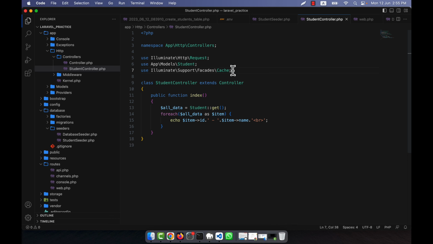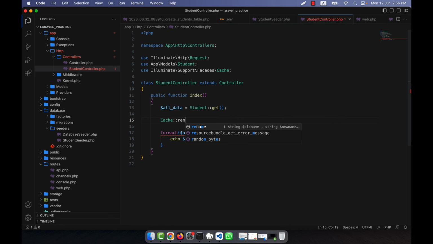So I just call this class, and in my code I have to tell that this data, this is a query, but I will not write the straight query here. Instead, I will write Cache::remember.